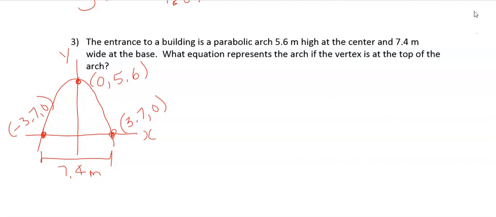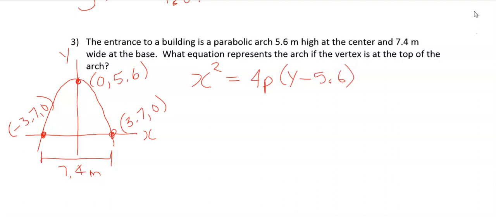You can see that it's opening downward, so it's going to start with x squared. I'll just set it up for you and I'll let you finish the rest of it. So it's going to be x squared equals, now remember, there's going to be a constant in front. Actually, you know it's going to be a negative anyway. You don't need to put a negative in front right here, though. You can just put 4p there. You know it's going to turn negative eventually when you work it out. And what about the y coordinate? Okay, so that's y minus 5.6.